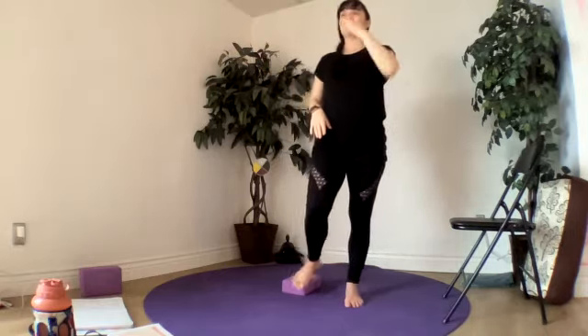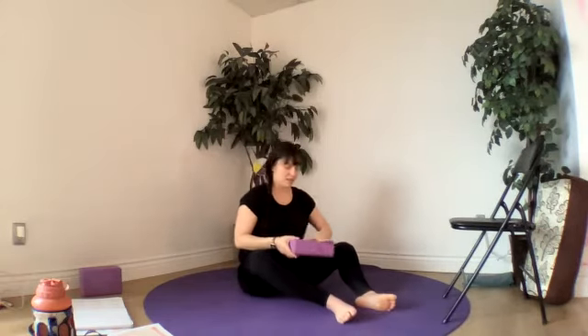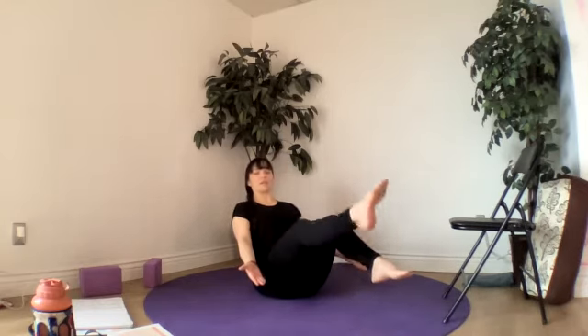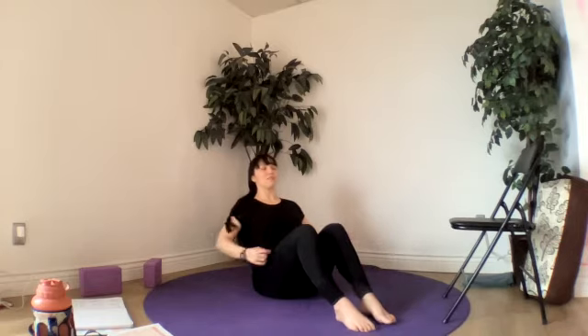You guys have done a lot of work standing — we're going to make our way down onto the mat now, take your time. We'll go right onto a seated position. Some fun with our boat pose to add on tricep dips. So we've got our regular boat pose — lifting up, holding onto the backs of our legs and shifting back. Keeping the spine long, anchoring into our sit bones and the crown of the head going up. You can stay with that nice hold on your knees. Or you can start lifting and lowering a foot. Or our hands are off and we're bending and straightening. Feel the space across our collar bones. Our hip flexors are getting stronger here.